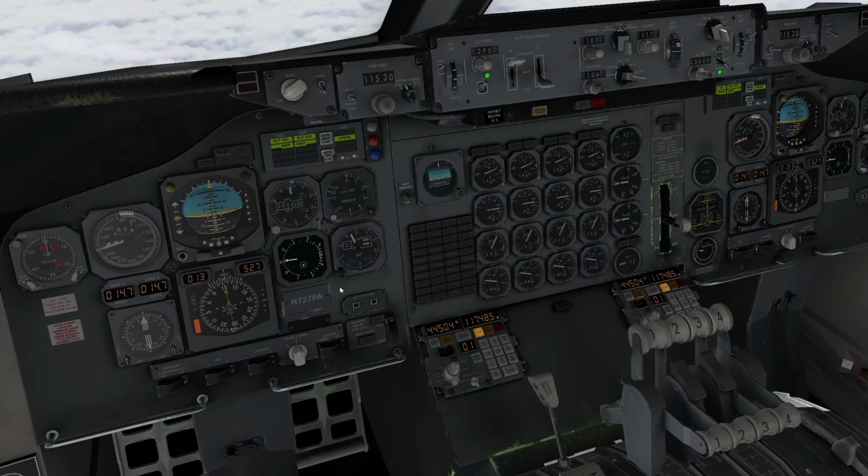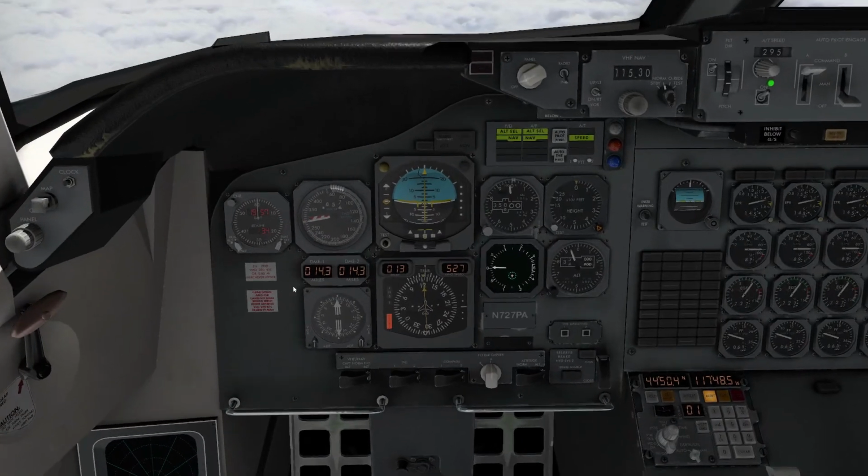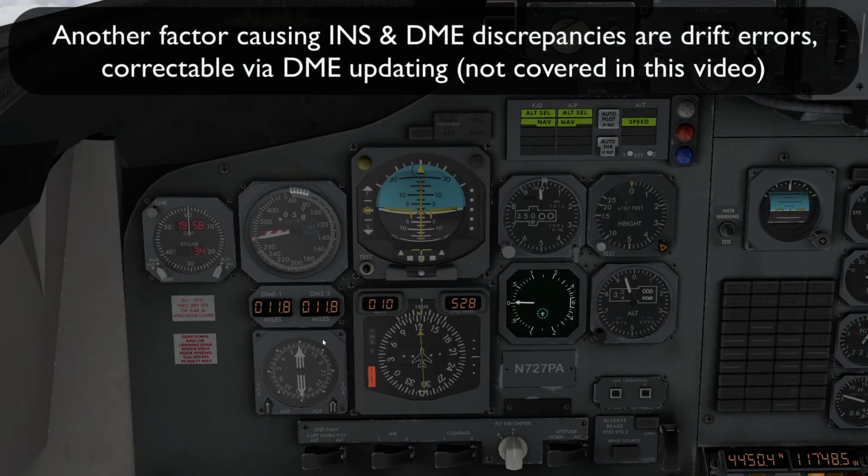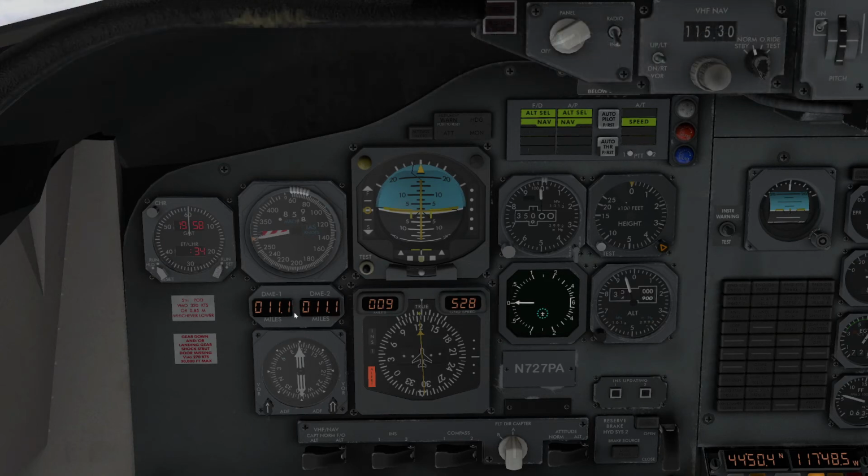Also notice there's a difference between the distance on the CIVA and the distance on the VOR radio source. That's because this is lateral distance, and this is what we call slant range distance. And since we're up at 35,000 feet, it's going to add some more distance. We're essentially the hypotenuse of the triangle in this case. So we're further up. The only way this will ever read 0 is if we're about to smack into the VOR, and obviously we don't want that to happen. So this will never get down to 0. It'll get down to like 7 or 6, sometimes 5, depending on your altitude, obviously.